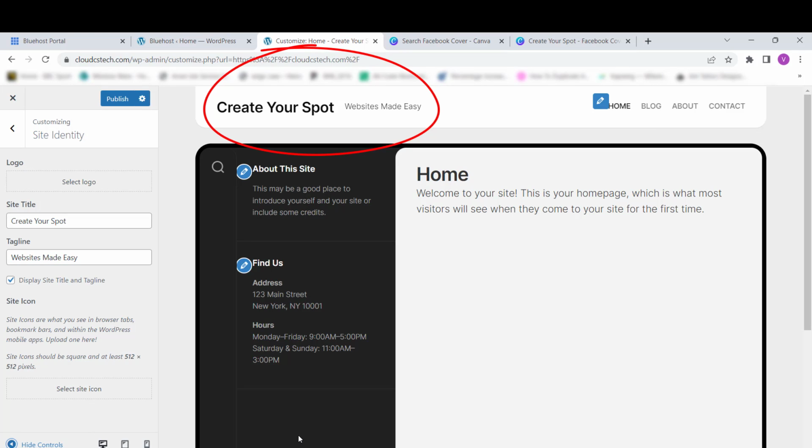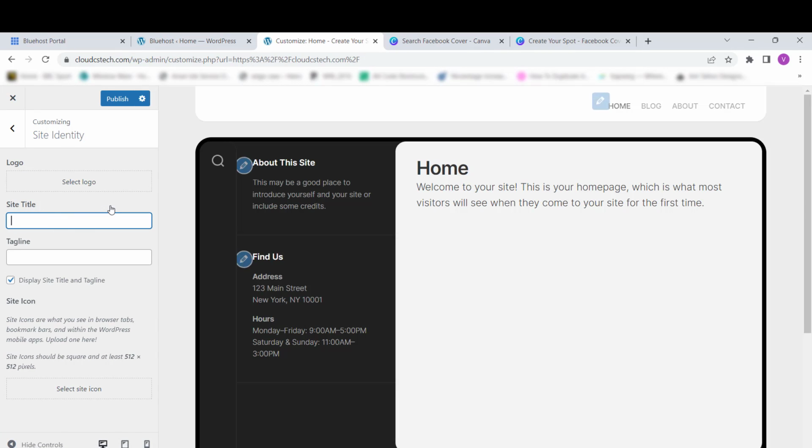And to do that, delete the applied site title and tagline, click Select Logo, and upload a logo from your computer.